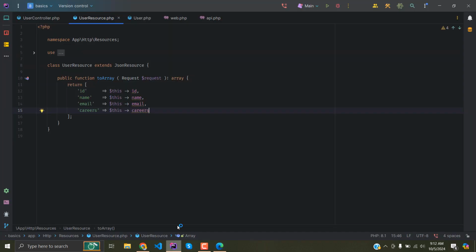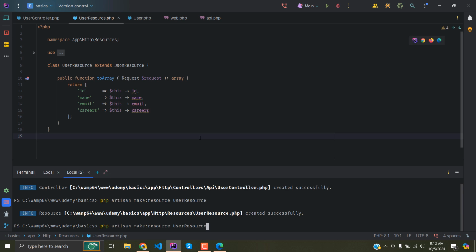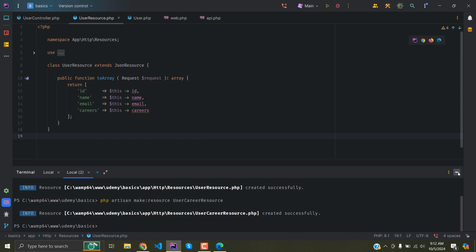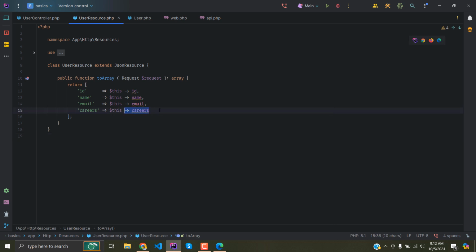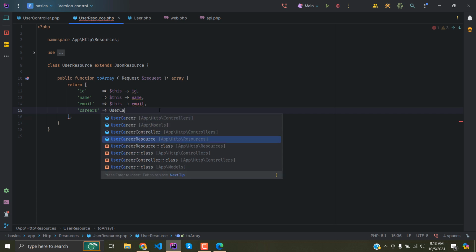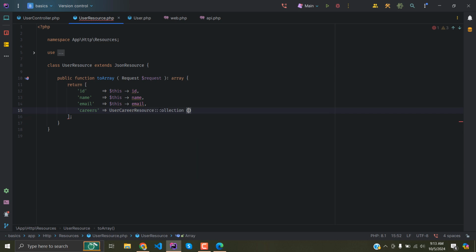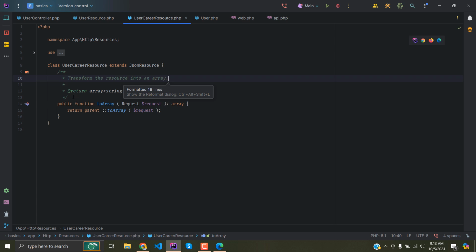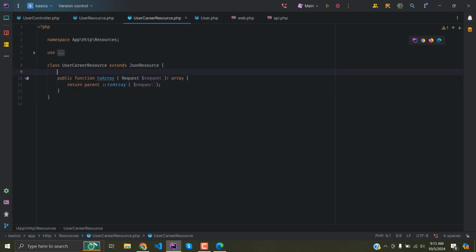So what I can do is create another resource. I'm going to name it user carrier resource. Once this is created, since the carriers are a collection, I can point user carrier resource and then collection, and inside the collection I'm going to pass these carriers. Now I need to transform the data inside this resource.